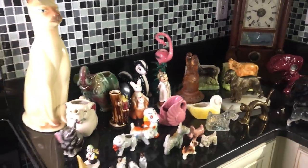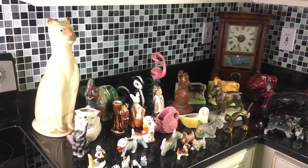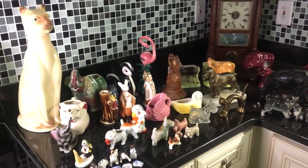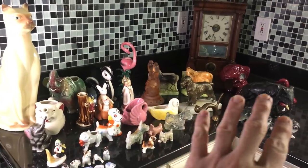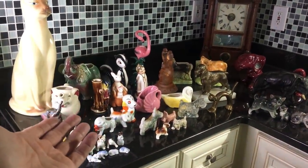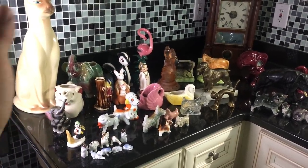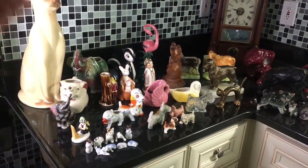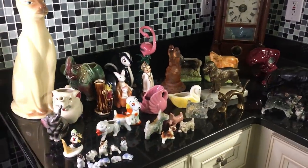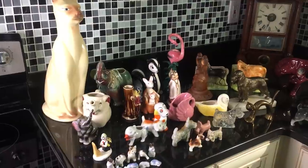Lots of cats and dogs, and those things are all listed for sale in the Old Curiosity Shop with maybe 5 days left. Now, I will go ahead and tell you, I'm a little bit behind in my schedule, so I'm still listing all of these. Depending on when you watch this video, you may see one or two of these items up for sale, but I'm working on it, and I hope within 24 hours of this video going live, everything will be for sale in the Old Curiosity Shop. The link is listed below.